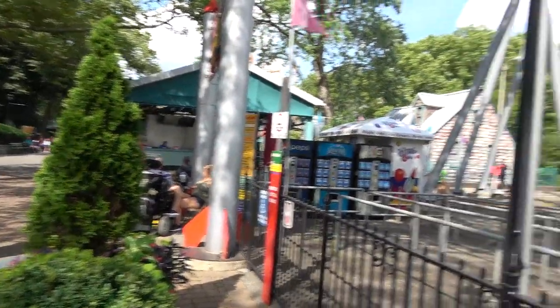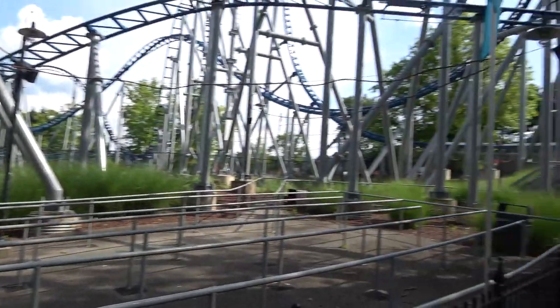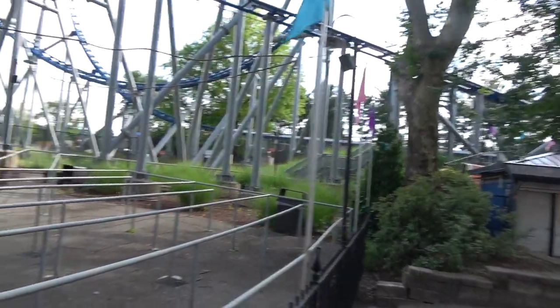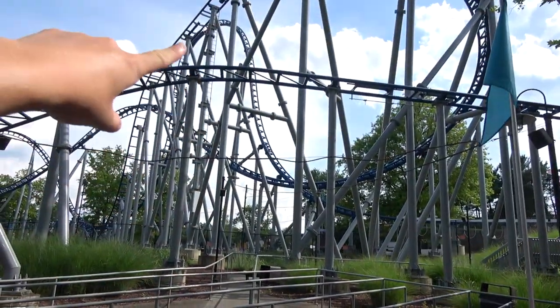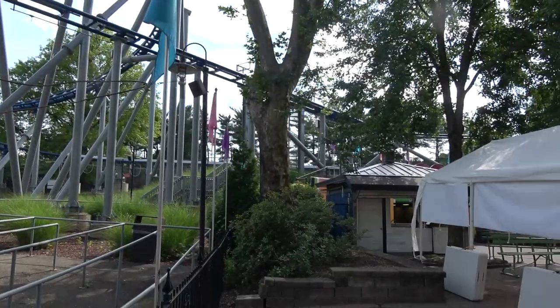It's an eyesore right now, isn't it? Yeah, where they're not operating, but this is the entrance area normally here, all the queue line, obviously the station area just up there to the right. Yeah, a little look at it. Obviously it's got that launch, which I imagine is quite snappy really to get it to the top there. There you go, a little look at it.